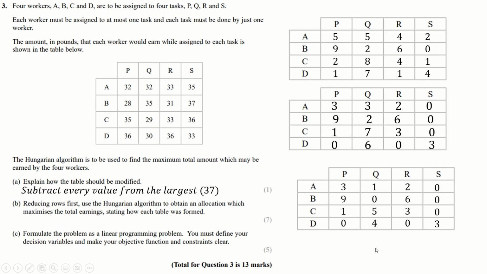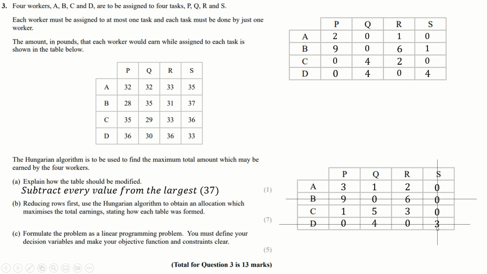Now this looks pretty easy to cover up using 3 lines. The solution for a 4x4 table will be optimal if you have to use 4 lines, so this is not optimal. What we'll do is look for the smallest uncovered number, which is a 1. We'll take 1 away from all of the uncovered numbers, and add 1 to the double covered numbers, which will give me this table here, I think.